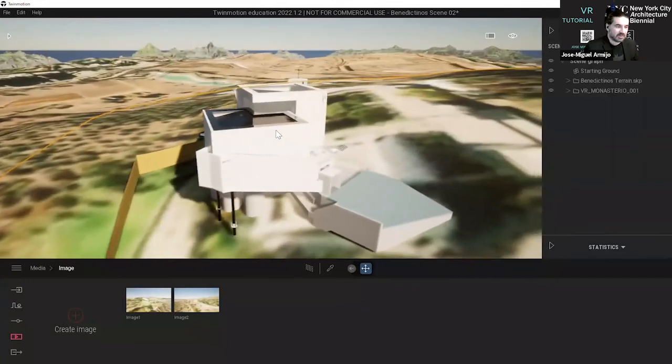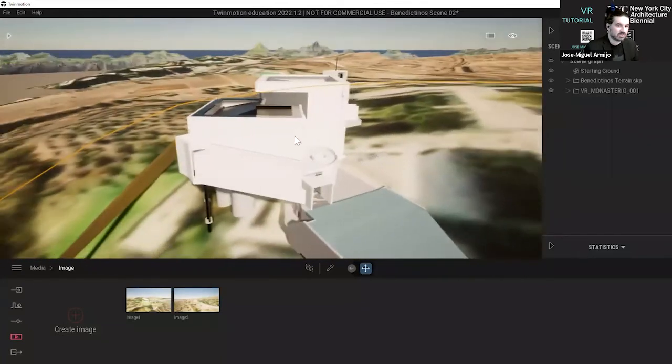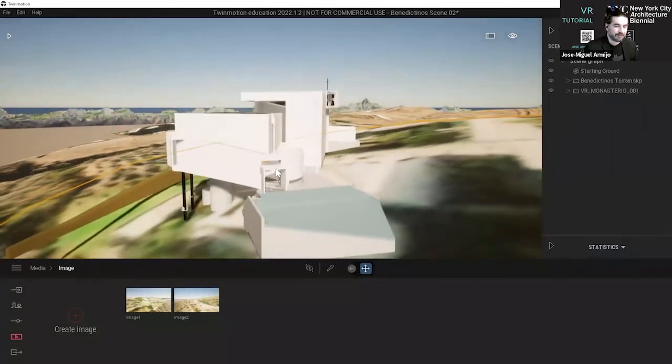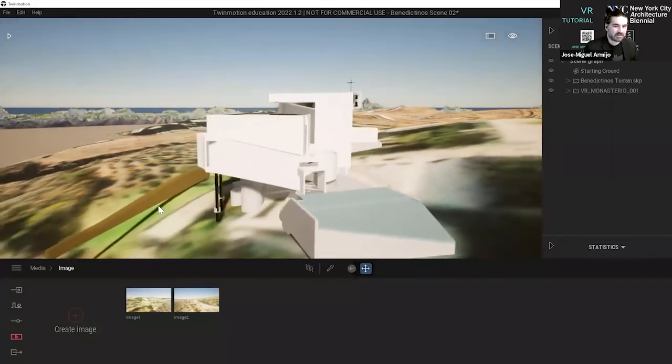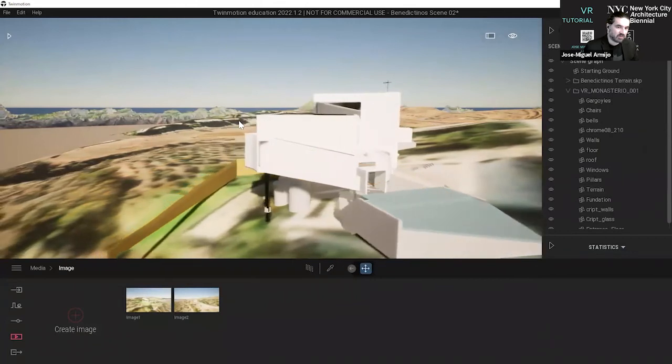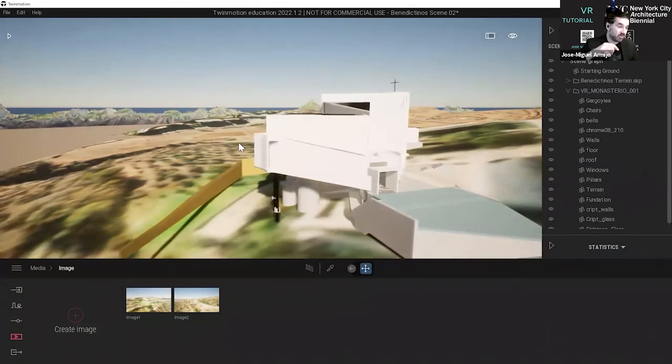Okay, so we're going to do the last part. And you see there's already a couple of things that we're going to solve in this part. Some of the geometry you import will be facing up or down, because of the way you model it.